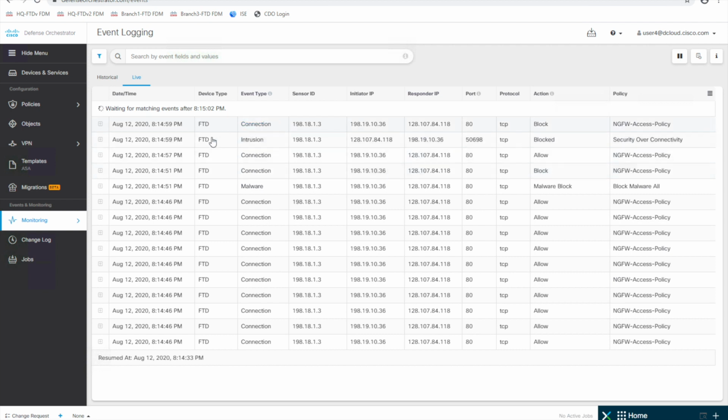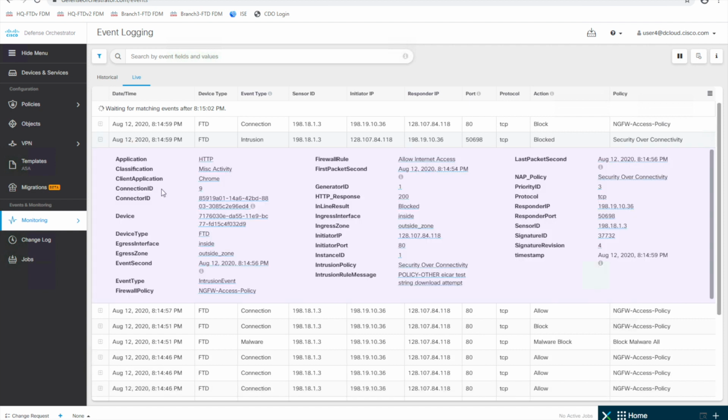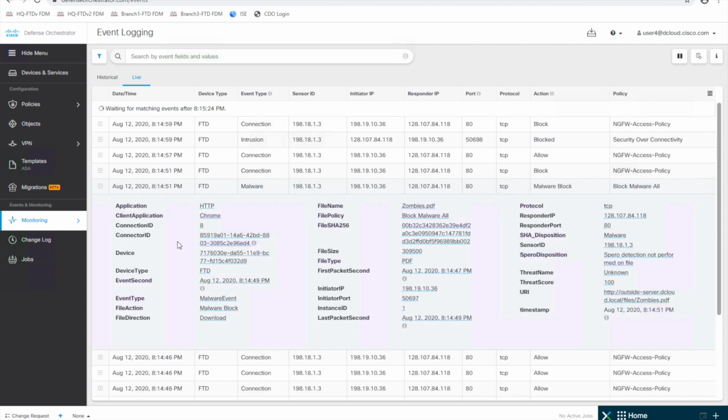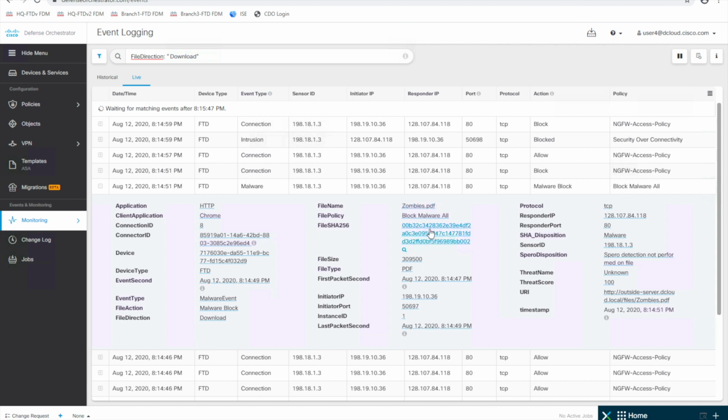We should be able to go back over here and see the intrusion event right here. We select that so we can expand it and start looking at this event type of intrusion. We can see it was blocked, inline result blocked, and we start getting a bunch of live logs for that device and that activity. We can see this malware blocked event right here. Drop that down: malware event, malware blocked, file direction download. We can start getting a lot of information, including the file name, the file hash, and so on. Pretty cool information there.